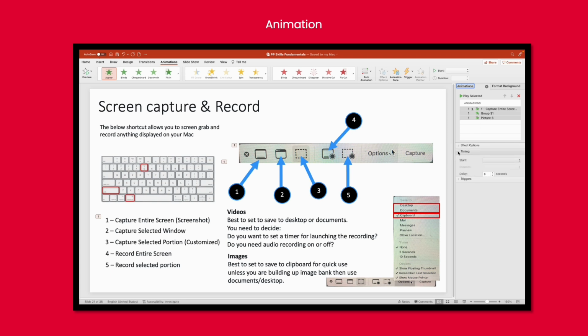We'll open up this timing option because this is very important to get comfortable with. We can tell the animation to arrive on a click, with the previous element, or after a previous element. The simplest thing to do when you're getting started with animation is just stick to having the clicks control when things arrive. And so I'll show you what that looks like just in simple terms.